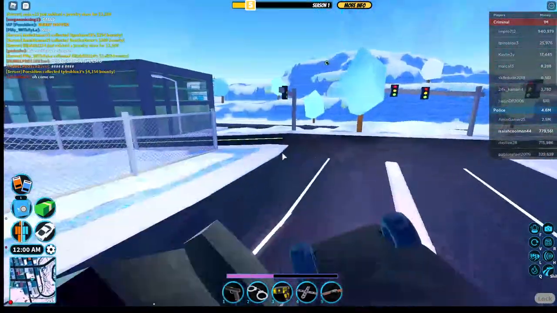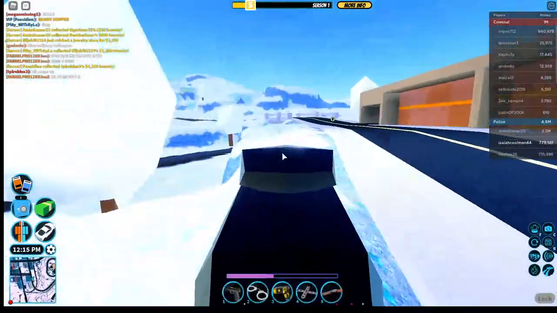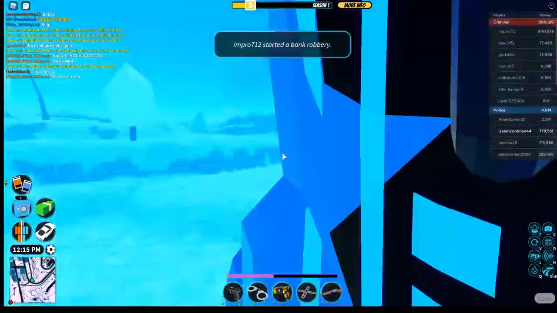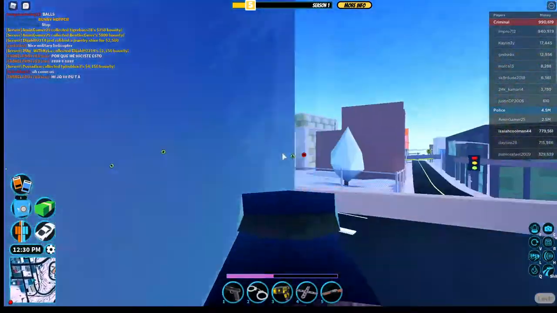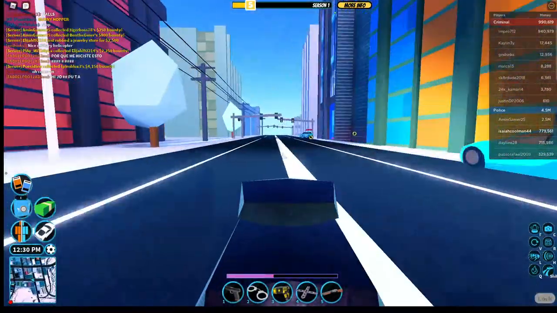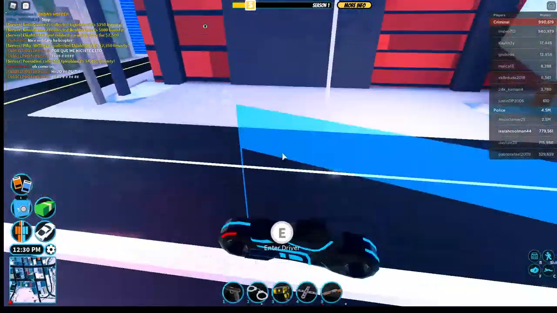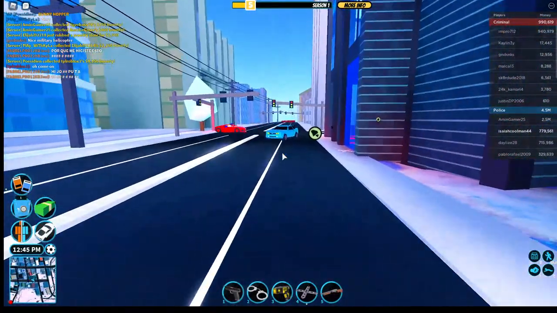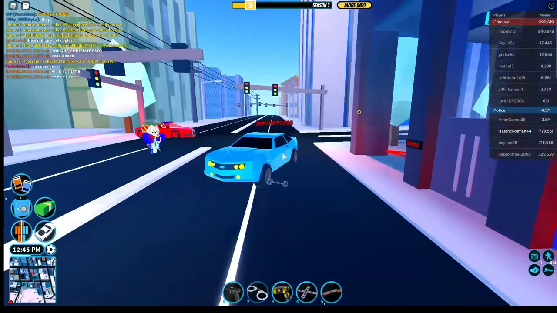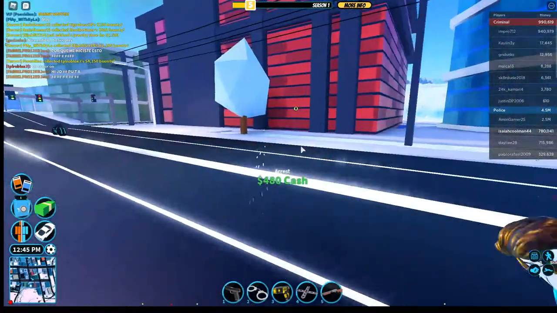And also, yeah, this glitch is actually instantly overpowered, to be honest. Well, it's a bank robbery. Let's go ahead and bust this bank robbery. This is overpowered. Go ahead and arrest this guy. Come on, jump up. Where is this kid at? Oh no, don't steal my arrest, kid. Alright, ha, I stole his arrest.